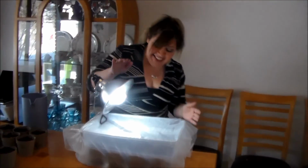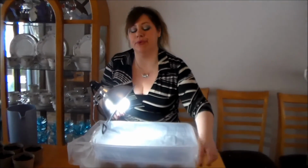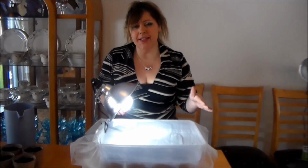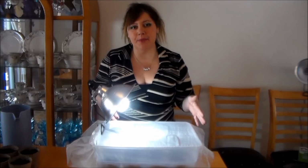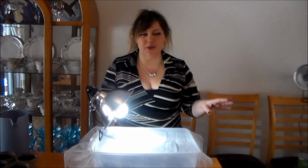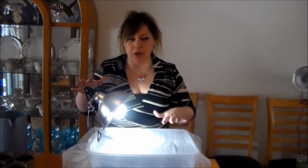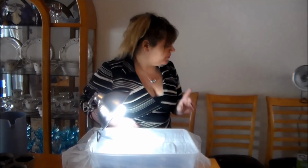Another thing, light. Not too bad. It gives a good source of light. It does make it through the cloudiness of the tarp. It's going to give them enough light for the time being. If I find that they need more light in the winter months with it not being so bright out, we'll bring this grow light down a little bit closer. But I think it's going to be okay for now.